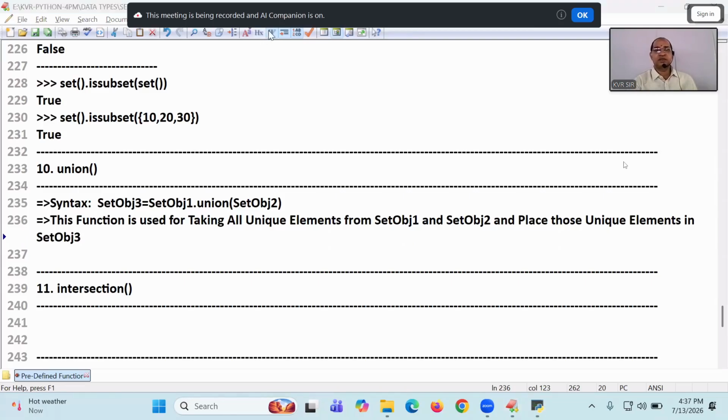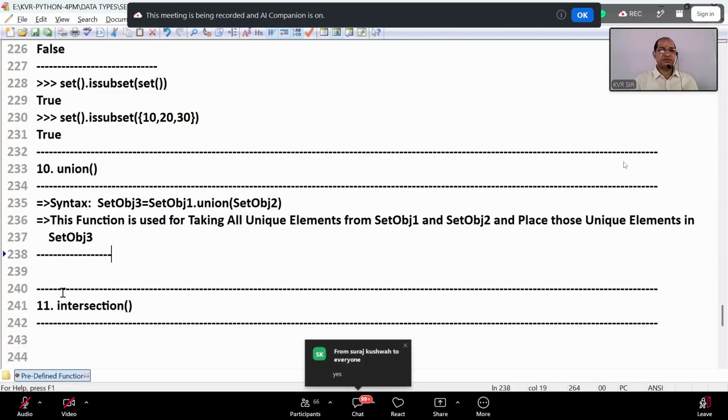Are you able to follow? In set obj3. Done.